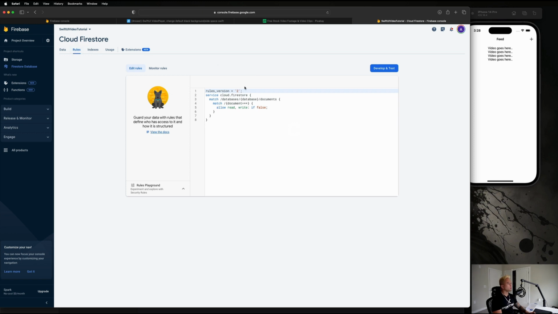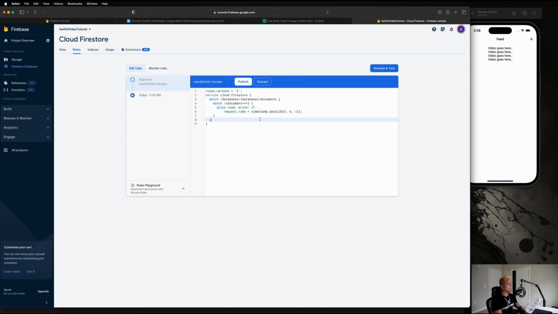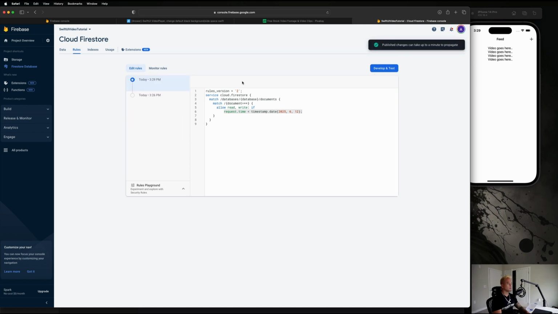Just go to your rules section in your Firestore database, and I'm going to replace this with this: allow read, write if the time is less than this. So this is sort of annoying, guys. They only allow like a month of testing. What I often do is just change the date. Sometimes you'll get error messages and your data won't load in Firebase. This is often the problem. It's just that they have this time expiration date for when you can use it, because it's like a testing version of the database. So just go ahead and change that.